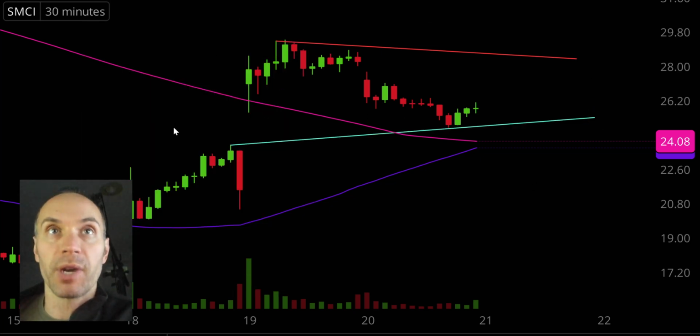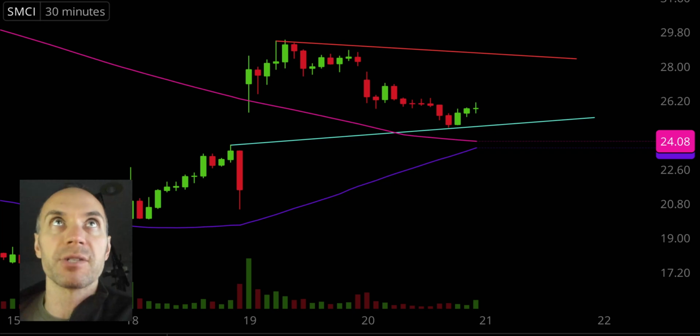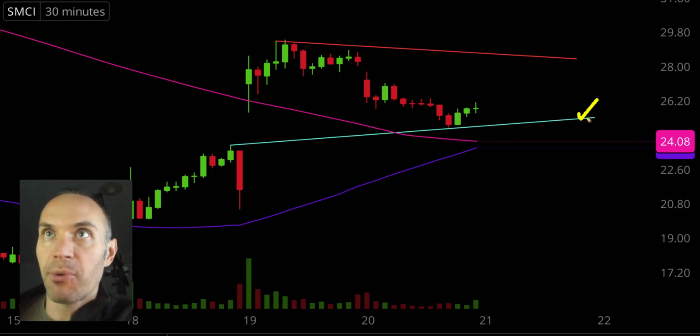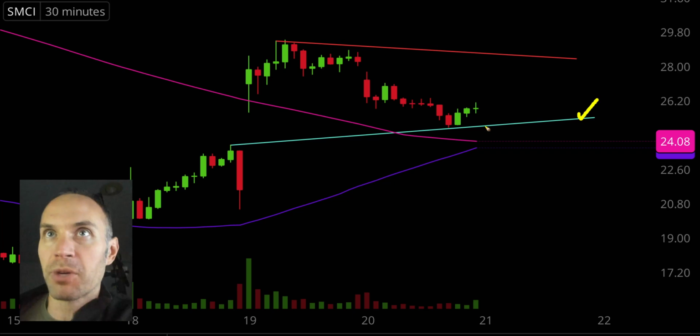I mean, if I really wanted to, I could turn this into a multi-day bull pennant pattern, but I won't go that far because no need to overcomplicate it. Really, as far as I'm concerned, you have this as a very important level of support. I guess I'll take that back. Not very important because even if the price were to break below there, you still do have the purple line there, the 50-period moving average, and the pink line there being the 200-period moving average, right slightly below there.